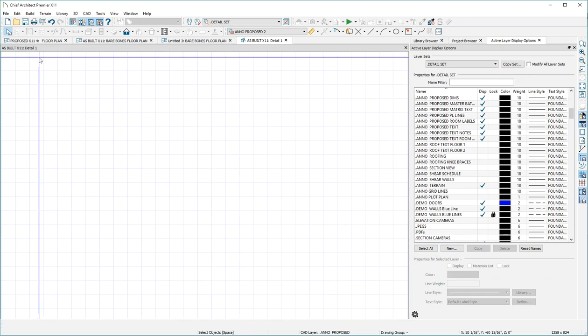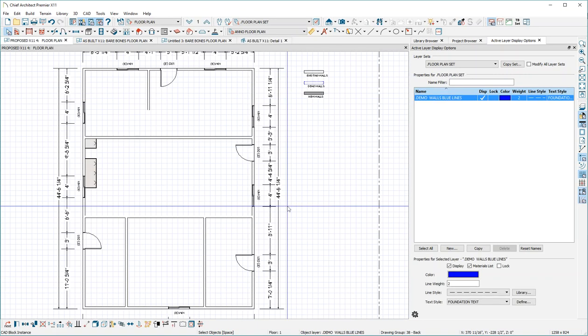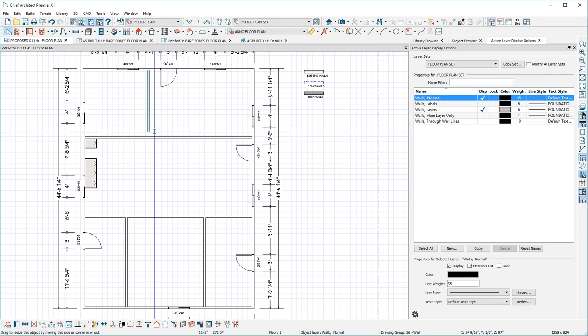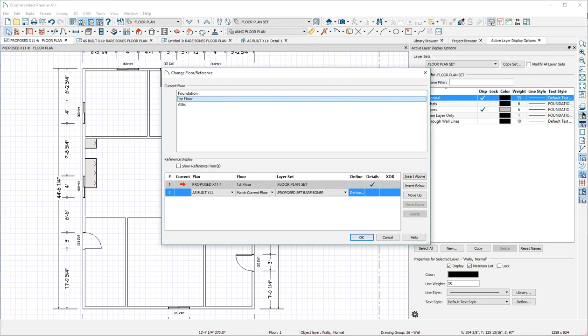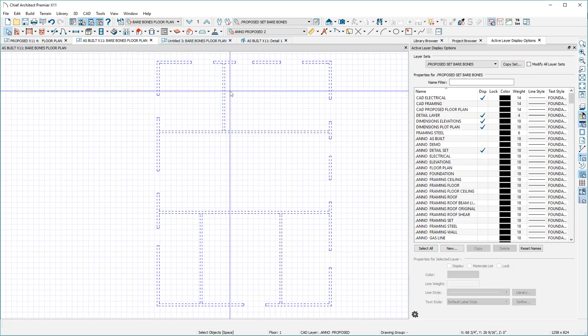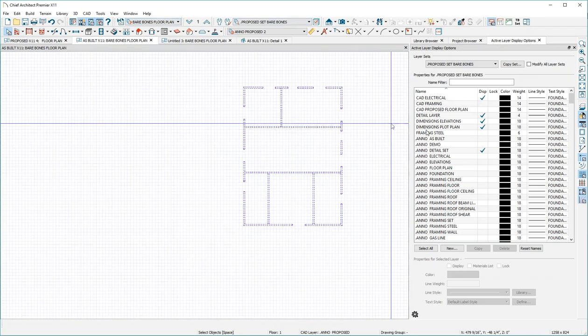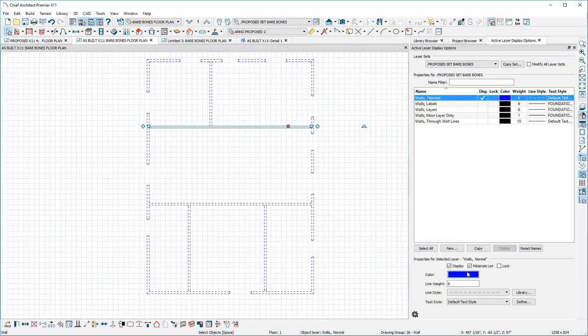So now, again, long-winded here, sorry you guys. Now what you can do, this is that proposed set again, which is very cool, is you can set up this bare bones layer set in the as-built. That's what this is. It's just a layer set. This is a floor plan view, and it's set up with its own layer set. And that layer set shows just the walls, and the walls have a blue dashed line on it.